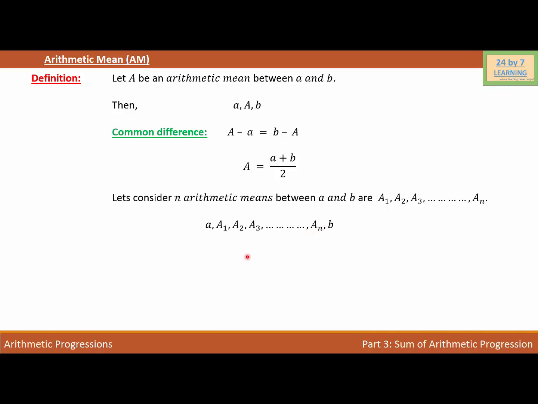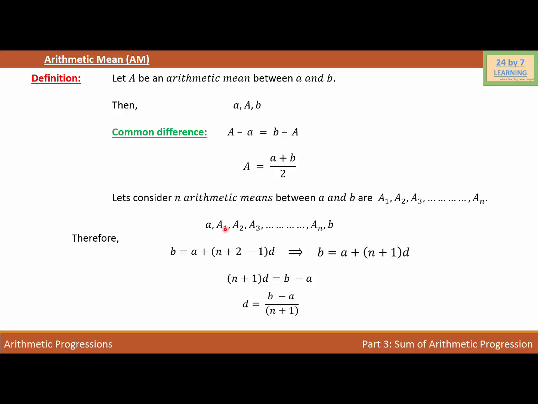So we can write our nth term, which is b, is equal to a plus n plus 2 in this case, minus 1, times d. If we simplify, we write b is equal to a plus n plus 1 times d. Let's take this a to the other side, and we write n plus 1 times d is equal to b minus a. We need to find the common difference d, so we divide both sides by n plus 1, and if we simplify, we write d is equal to b minus a over n plus 1. And this is the common difference for this arithmetic sequence or series.